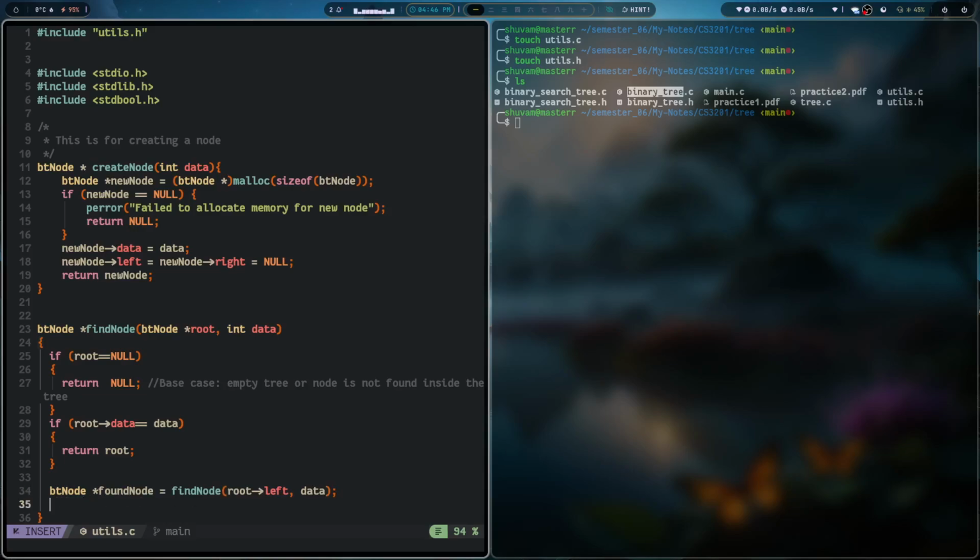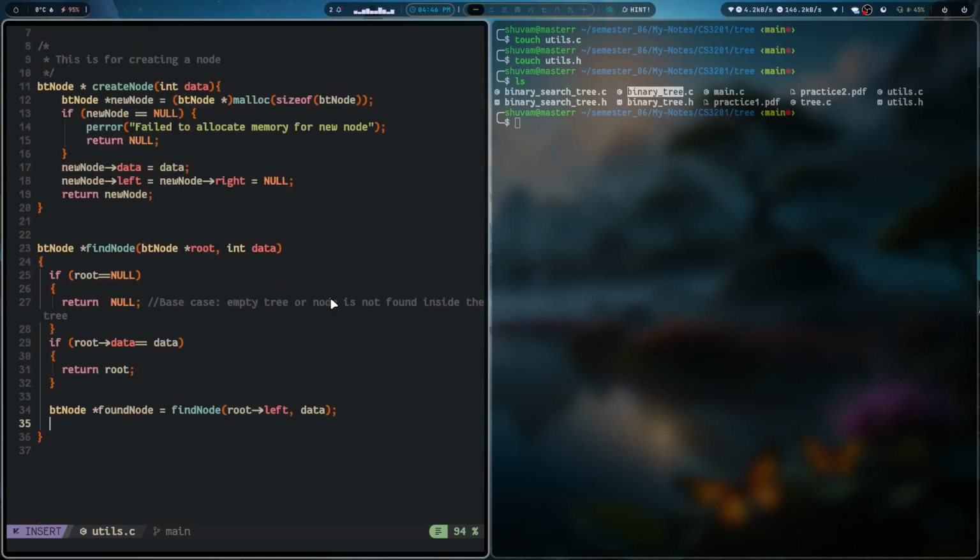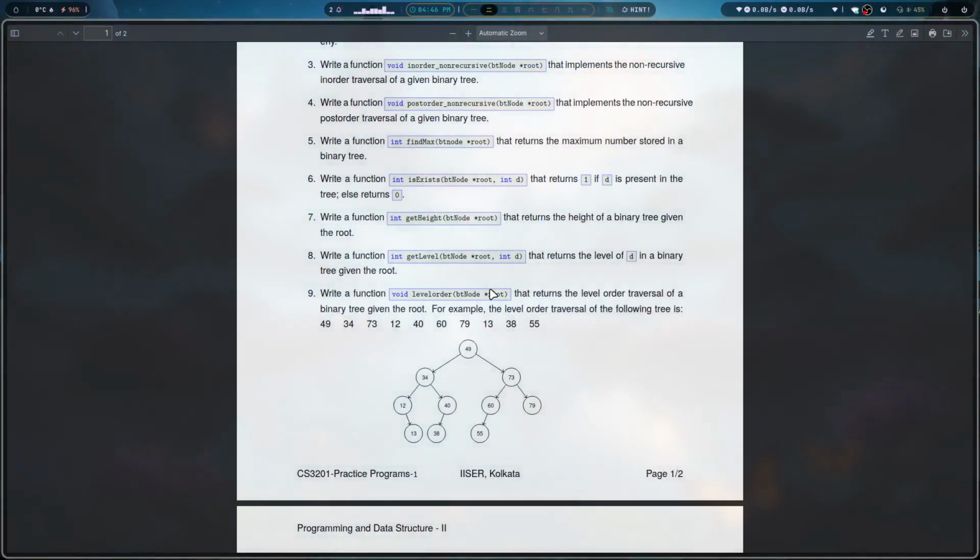Now, do I need any kind of checker? So it goes to the left part and calls it, and suppose at some point at the last moment it is null. Wait, let me just think about it.